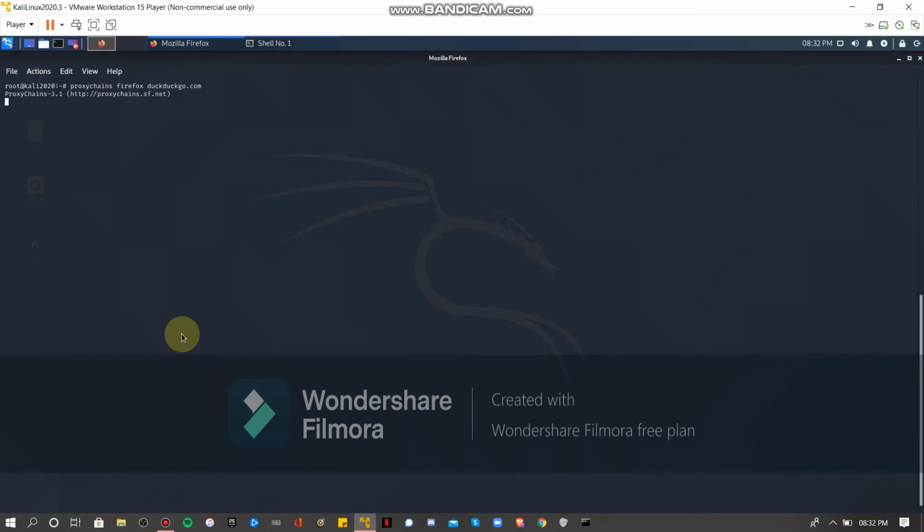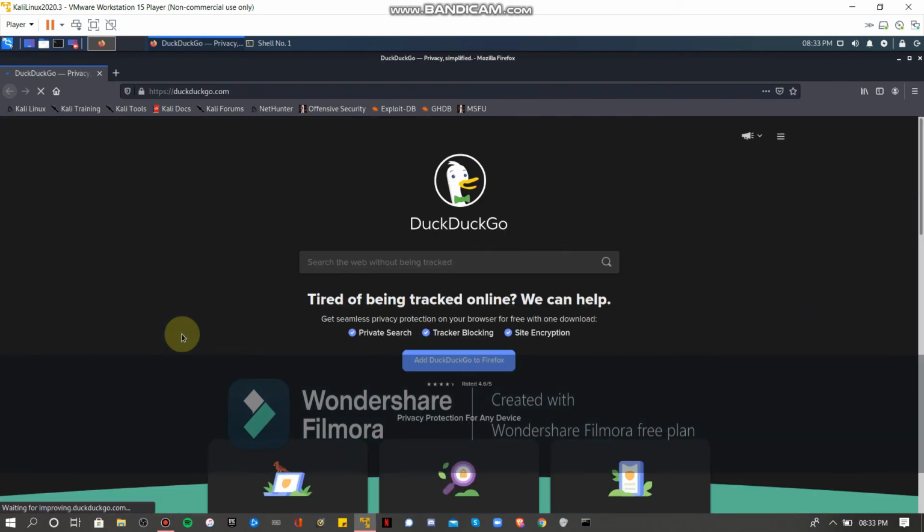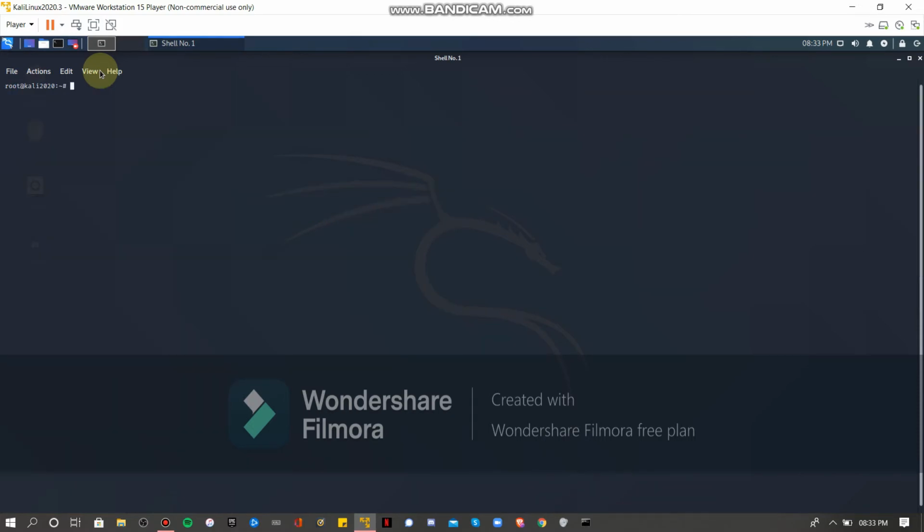Basically, if you don't know what Proxychains really are, as a summary, it's where you don't get tracked. It makes it so you don't get tracked. That's the most simple way I could say it. It's not really like a VPN. I mean, it kind of is, but I'm not gonna really get into it in this video because that's not what this video is about. So that's basically what you gotta do, and yeah, it works.